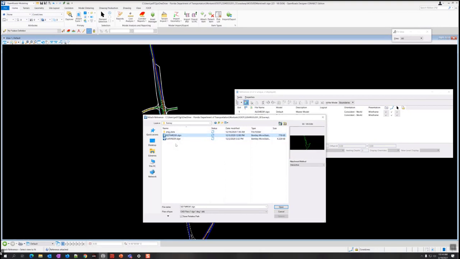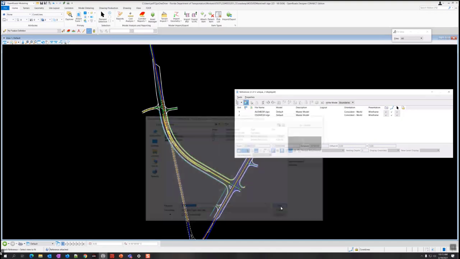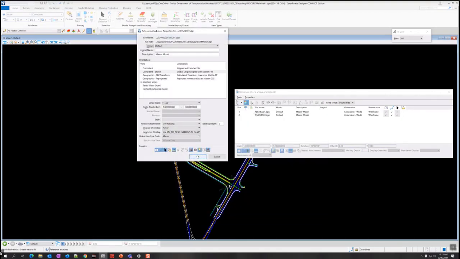Just try to be consistent in the workflow so everything's coming from the same source. So if you have multiple model files, don't reference in the existing ground from the ServRD in one and the GDTM RD in the other. Just use the same source for all of them, so that if you need to change something, because I've seen projects where everything gets updated, they do another survey because there were issues in the middle of the project, then you just update the GDTM RD and everything else should update to follow suit. So I'm going to select the GDTM RDO1 and click Open. That's the default model. It's good to go.